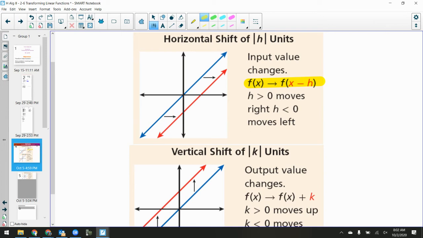Do we see that going to the left would be the exact same thing? However, what would go in my parentheses? Like if I made this a left 4 instead of a right 4. What would go inside my parentheses then? It wouldn't be an x minus 4, it would be a what? An x plus 4. But then it would follow the exact same way. Okay?